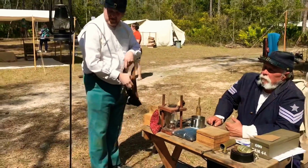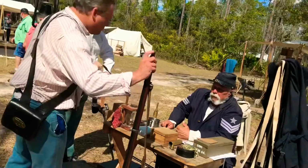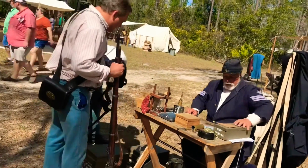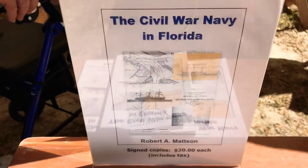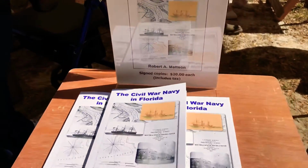Do you have a funnel, Mike, for me to load my rifle? Yes, I have funnels. I have them in my tent. Oh, okay. I've got to go in there anyway to get my... And there's the model 1860. No, it's there. Out there.